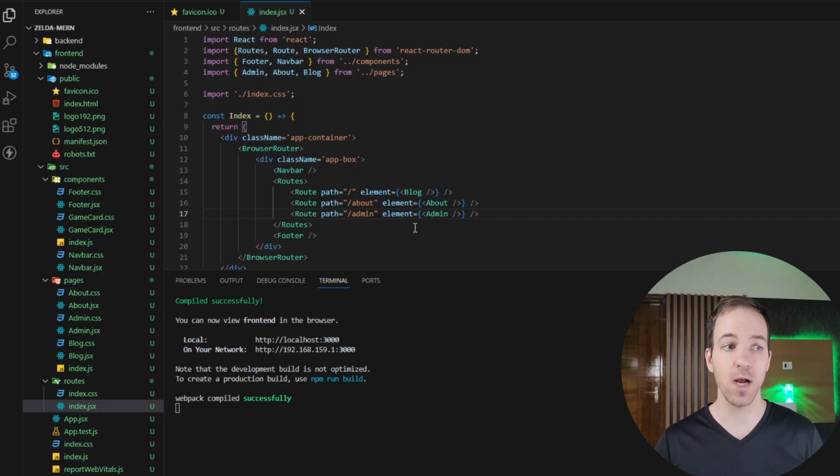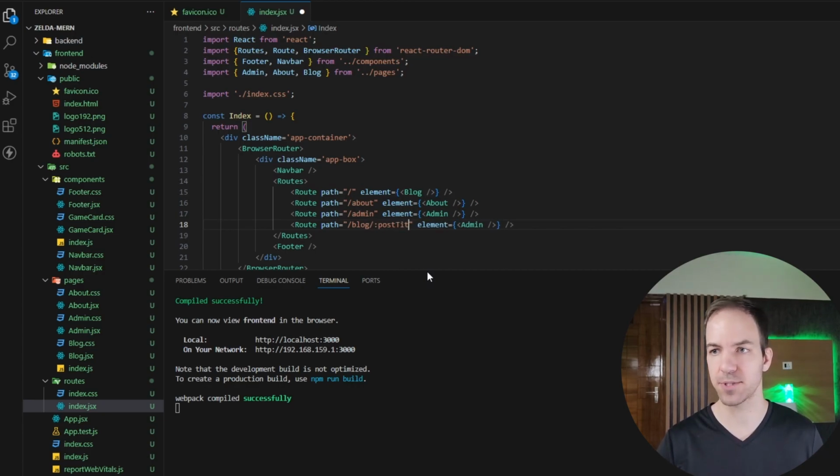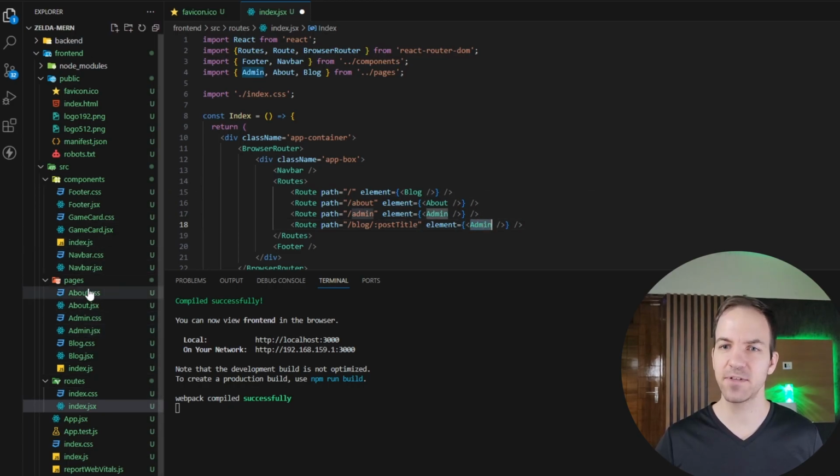And there's one more route that we're going to need here. So let me copy that one. And this is going to be for our blog, basically our blog post. So post title. And I don't have a page for that. So let's go back in the pages and make one more page.